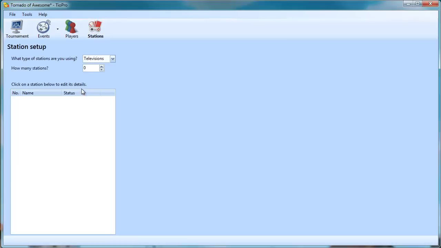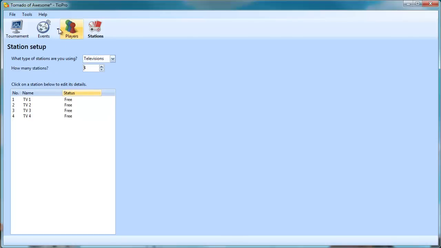The station manager, you don't have to use this, but it's one of the coolest and most powerful features for TO, and really, when you're running large tournaments or have a lot going on, it makes a world of difference. So just to keep this one simple, we're just going to say we have four stations. They are televisions, and we'll just insert them into our station manager based on how many we do.